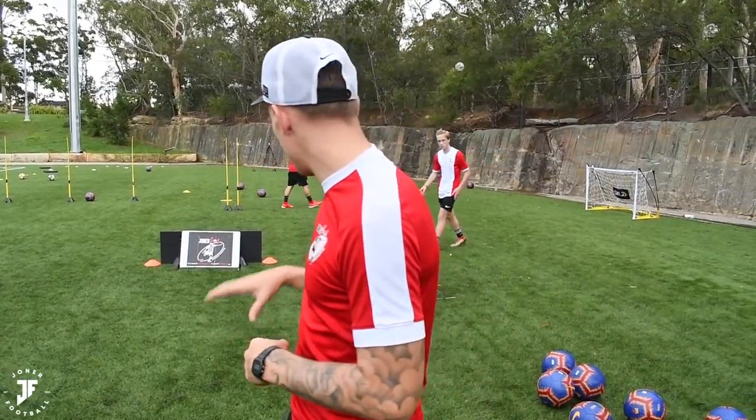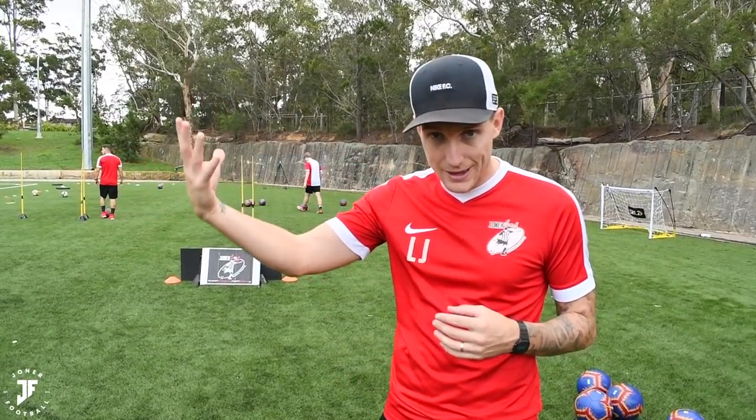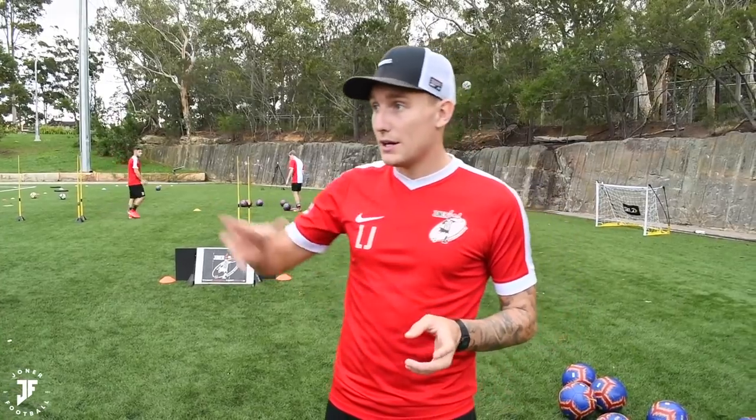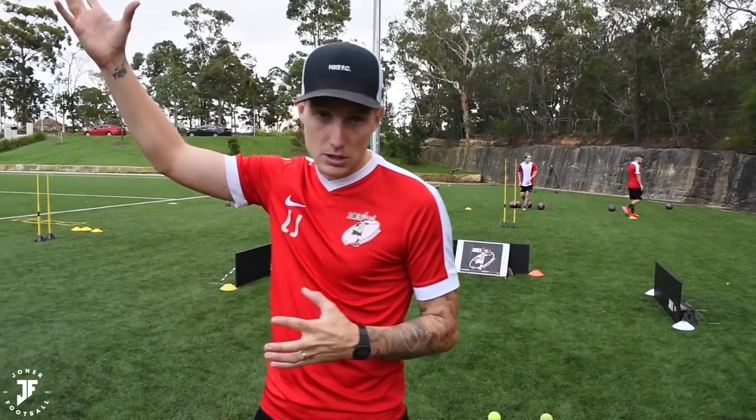Moving on to the fourth part in here, we're going to try and take that to the next level where we're going to work with the rebound boards. We're going to again work on her awareness, her body position, quality of touch, quality of pass. And then again in here, there's going to be a little bit of thinking where she has to try and think ahead, just like we would in a game. And then to finish, we're going to go into crossing and finishing with the boys.